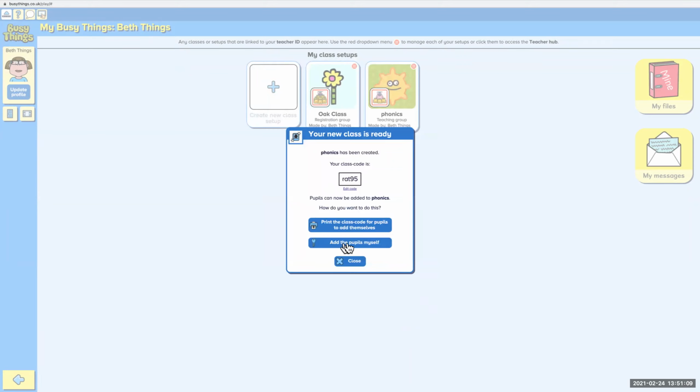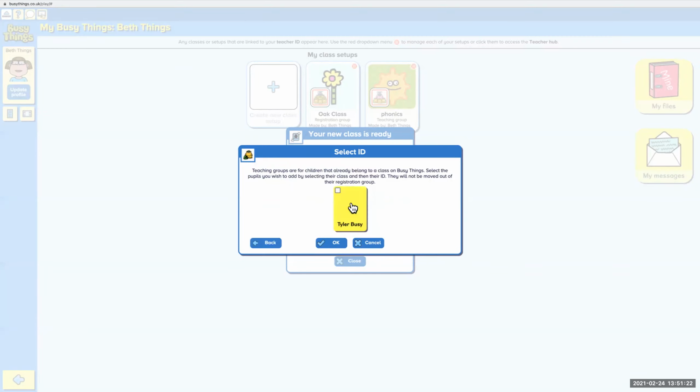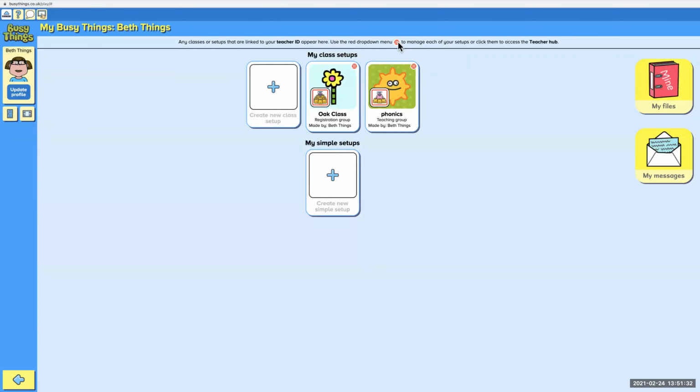With a teaching group, you can add the pupils yourself. So I'm going to add the pupils myself. Now, imagine here there's lots of classes, including your own, and you can cherry pick the students. We've only got one in this class, but you can go around and put them all together in a phonics group, which you're managing. And there it is there.